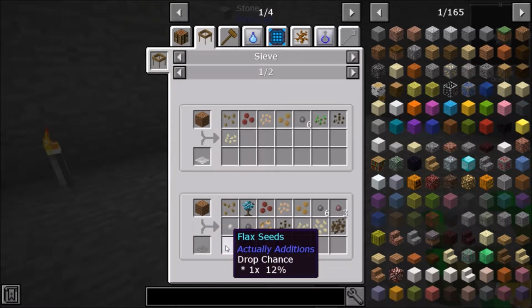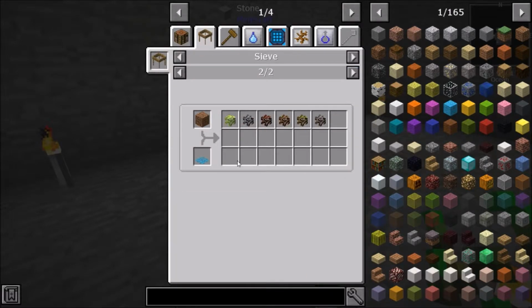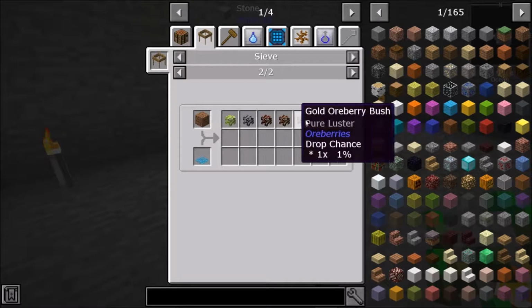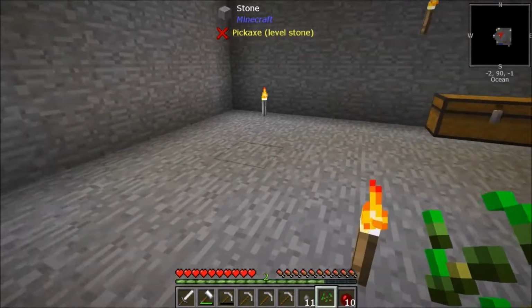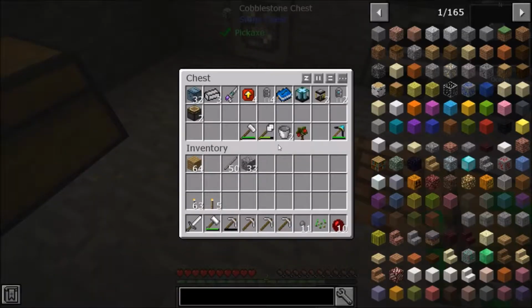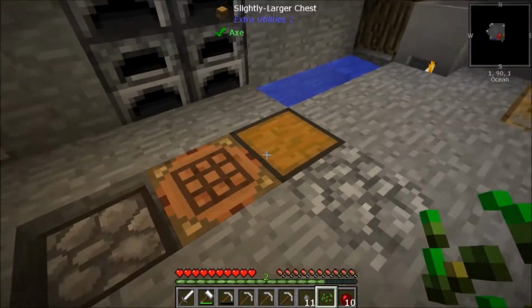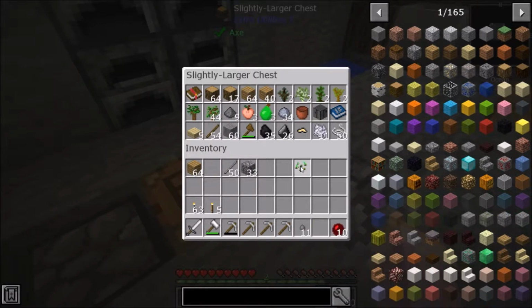What are flax seeds for? Is that shrimp? I don't know. And if you do it on a diamond stiffen mesh, you get the berry bushes, which I've never really worried about too much. So yeah, that's what I want to do. Probably if I take a break, if I say, hold on guys, I'll be right back or whatever, I'll go ahead and get that stuff.